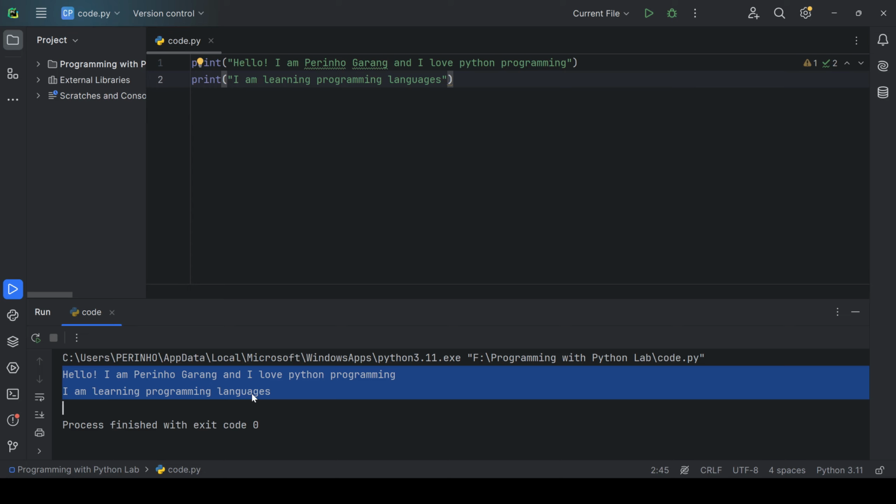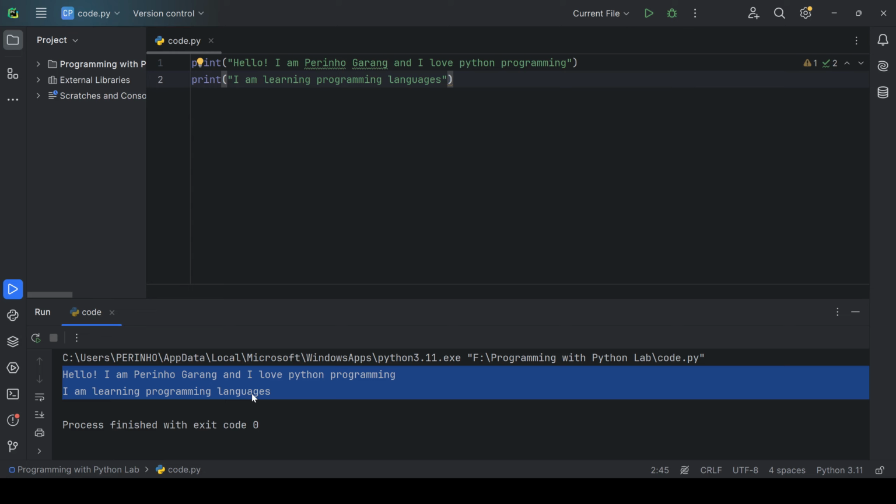In case you're using an editor such as Notepad or any other, then you need to manually install Python on your PC or Windows operating system so that it works. To do that, it's very, very simple. We're just going to use a simple command to install it by running it in your CMD. You don't have to worry at all about it. I'm going to give you the command line myself in the description of this video. Just copy and paste it in your command prompt, which is CMD, and execute it, and it should install Python for you.